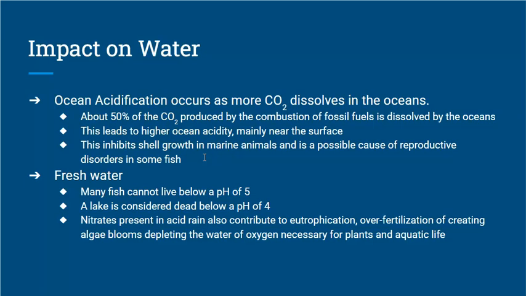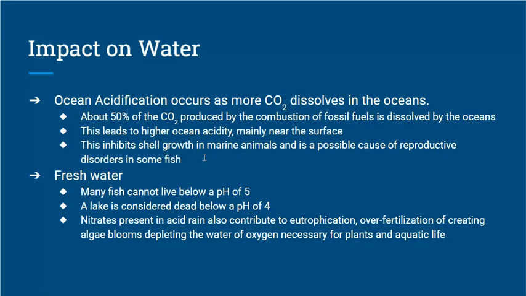This will react with things like the shells for marine animals, right? Those shells are typically made of calcium carbonate, which we've talked about how those react with acids. So that will break them down and they either can't grow at all or are going to grow differently. It's going to change that. Another thing is it is a possible cause of the reproductive disorders that some fish are having.